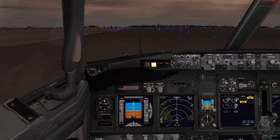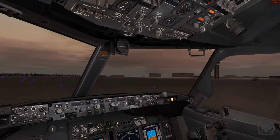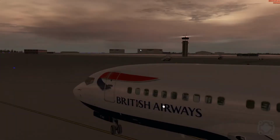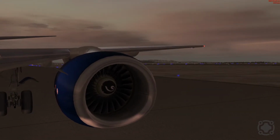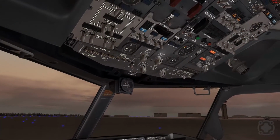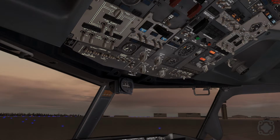Alright. So left is coming on. Starter should be clicking out any second. And then we'll go for number 1. These babies are cold. They are cold. Try to get a good view. Nope. Aha! There we go. I'm whisking through the views. I wanted to get a good one for the engine start. There it goes. Perfect. Alright. So once that starter cuts out, we can go through our flows. So cut out. There we go.